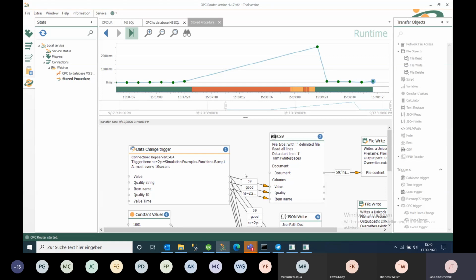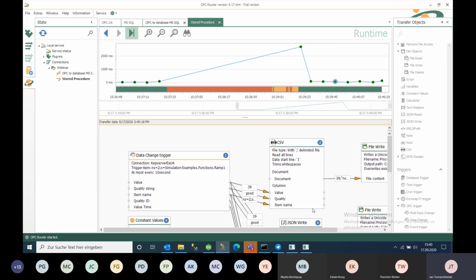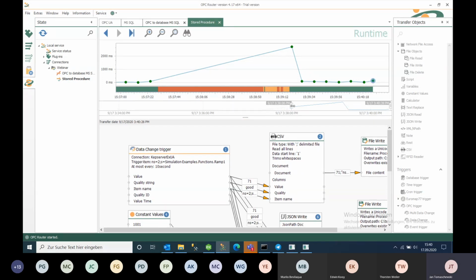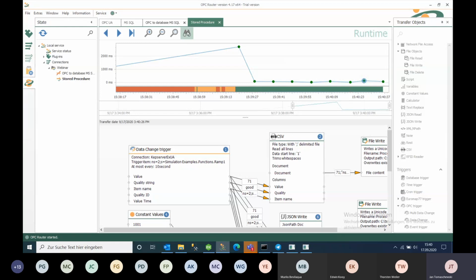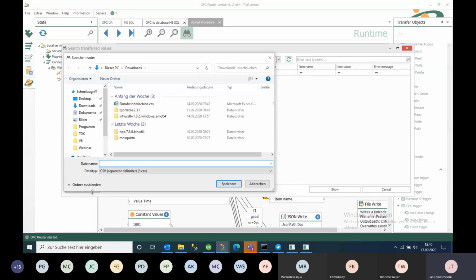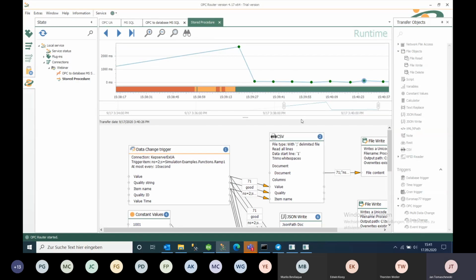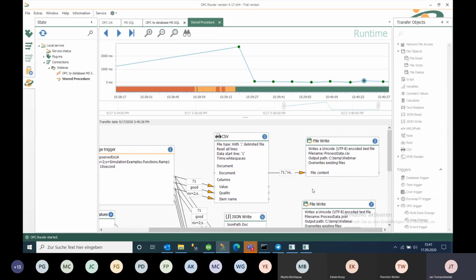Yeah, exactly. So now that we have it, here the execution. If you mark one, then you have the data that was transferred at that point of time. You can go back to live mode here. You can zoom in and change the time that you're looking at, and you can export all the data. So when I go here, it would read all the data in that time frame, and then you can export it to Excel or CSV. So the status is an overview about the current status of the OPC router service.